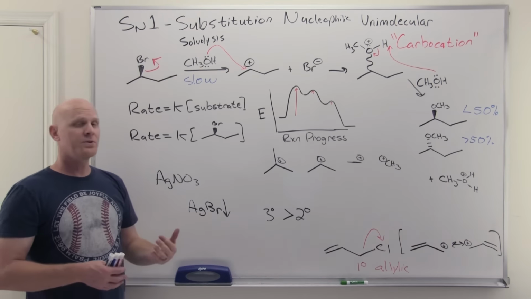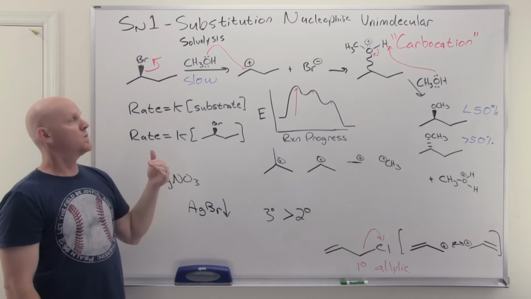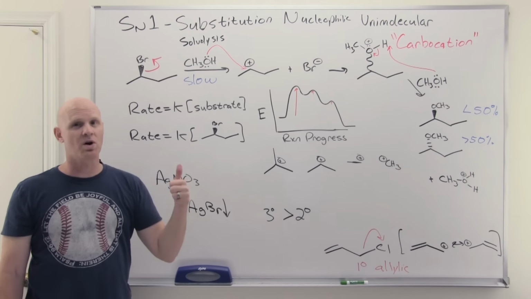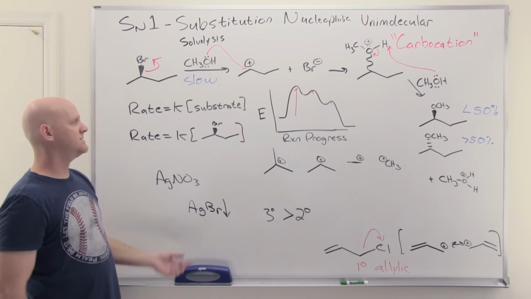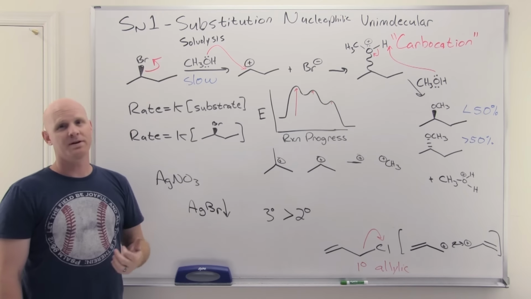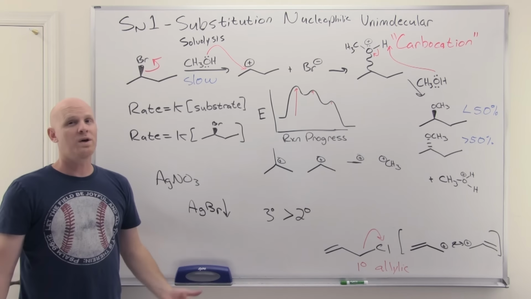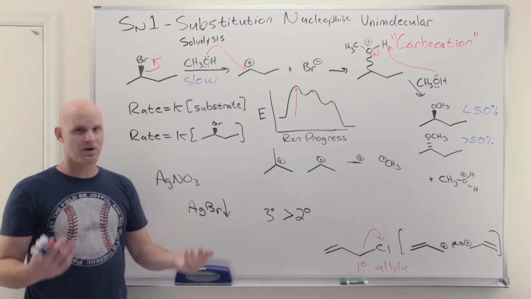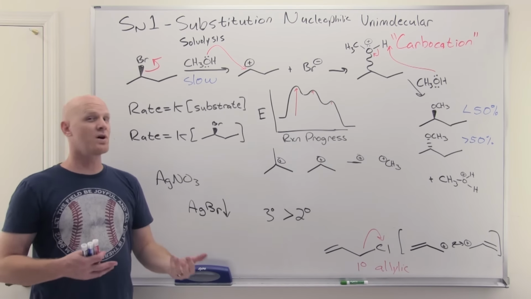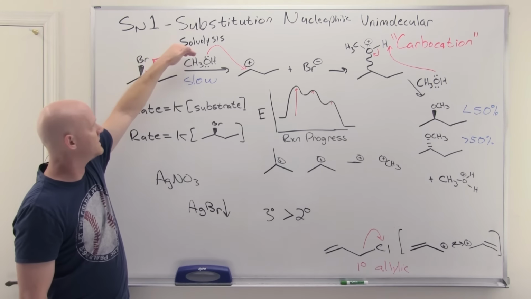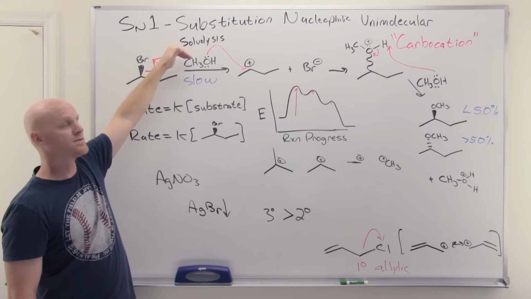Cool, let's also talk about nucleophile effects for just a second. With SN2, the nucleophile was in the rate law, it was in the rate determining step, and we needed a strong nucleophile. But in SN1 reactions, it's not in our rate law at all. It's not part of the rate determining step, and we're going to find out that weak nucleophiles are okay. In fact, most SN1 reactions involve a weak nucleophile. If they involved a strong nucleophile, they'd probably do SN2 instead.